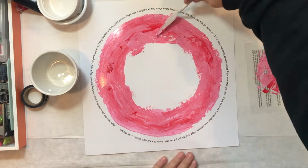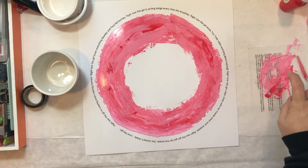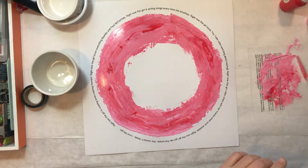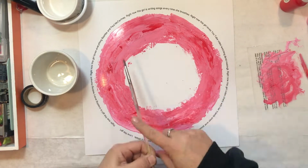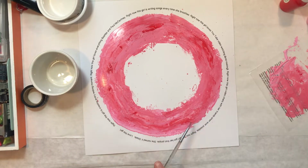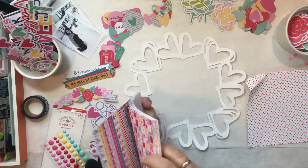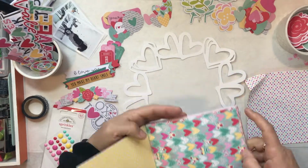What I'm using here are two different colors of Vicki Boutin paint. One is a pink color, one is a red, and I'm just moving it around the inside. It'll go behind my cut file, and then I added a little water to the paint and I'm splattering it on. While that's drying, now I can concentrate on what I want to do with the rest of my layout.